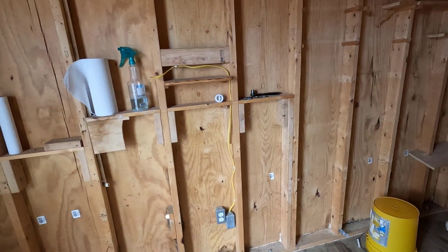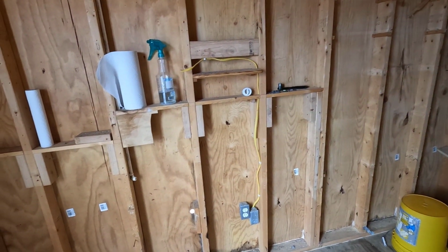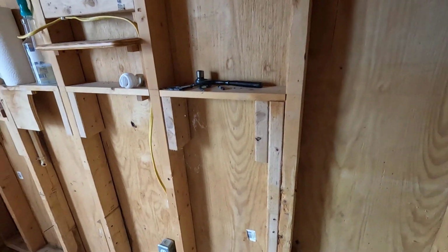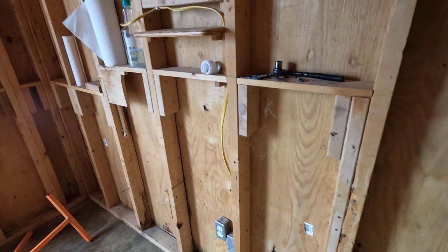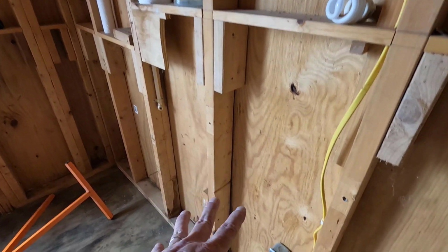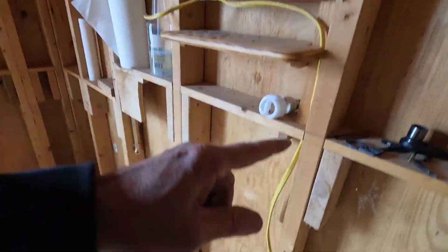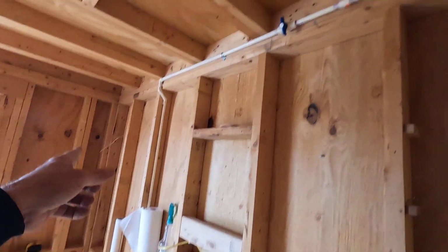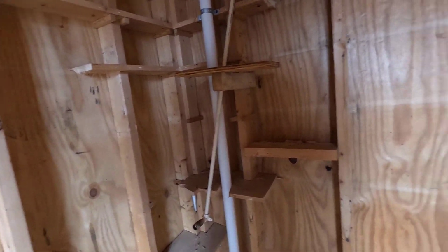Yeah, that looks so different without that sink in here. Okay, I gotta go and have some lunch and warm my feet up. It's pretty darn cold out today. When I get back, I'm gonna finish up the electric. This is all that's left of the electric. And then I'll get this plumbing out, this out as well. And that'll be it for the day.